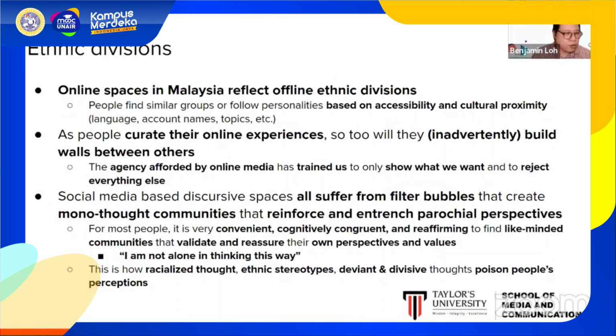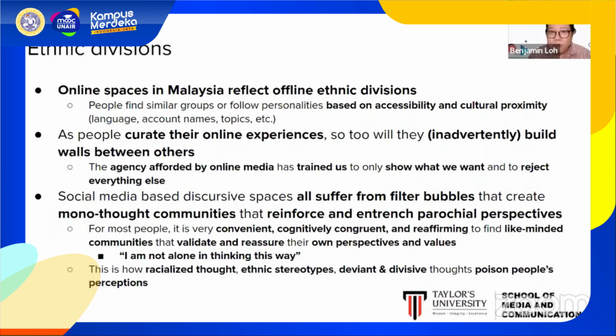And people also tend to curate their own online experiences, and because they start to do that, they build walls amongst themselves. In a way, the agency afforded by online media has really trained us to only see what we want to see and reject everything else. And that has very, very damaging effects on democracy, essentially. Social media spaces all suffer from filter bubbles that create mono-thought communities that reinforce and entrench parochial perspectives. People don't really want to see beyond the little narrow spaces that they've created for themselves.